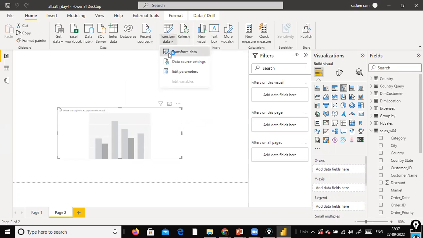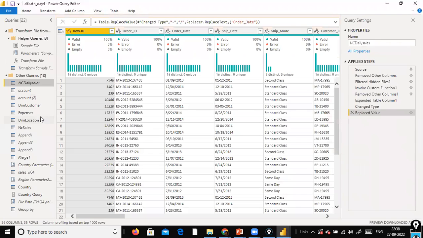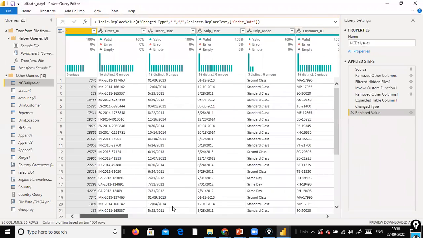So now I just go here and check where I removed the filter. Remove that step and I just go here.